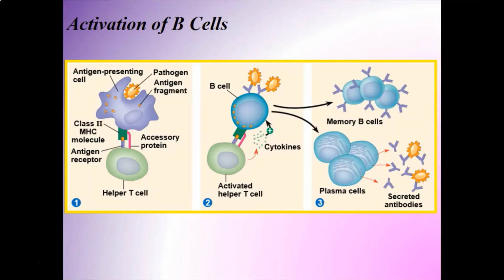So here's another diagram showing the same thing. Again, it starts with phagocytosis. You have a macrophage or something like that, an antigen presenting cell taking in the bad guy and presenting the antigen on an MHC2. The helper T cell then says, oh, I see what you're doing here, and it connects, hopefully, to the correct antigen. It also says, I see you're presenting that to me. This helper T cell is now activated.